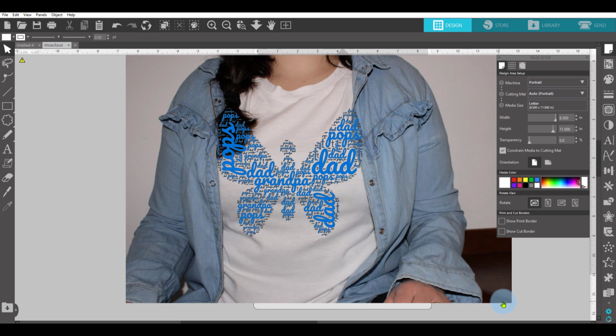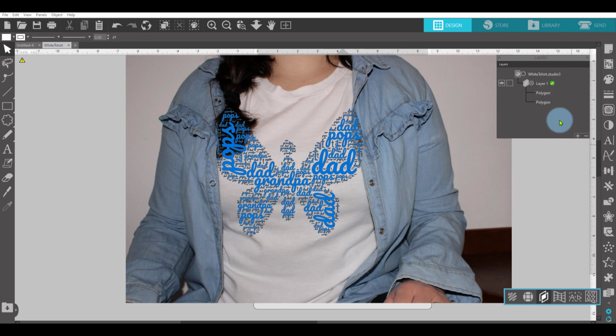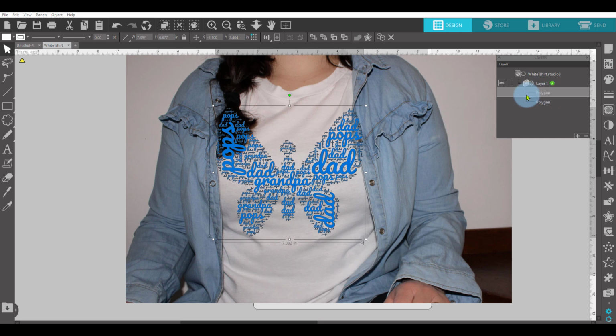So let's come over here to the layers panel. You probably really haven't used that before. It looks like this right here, layers panel. Notice it says there are 3 things here. And if I click on the polygon, this one right here, look what it lights up or puts a selection box around. The butterfly, right?